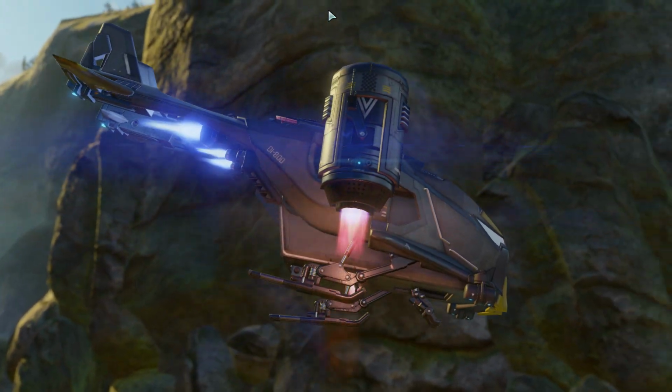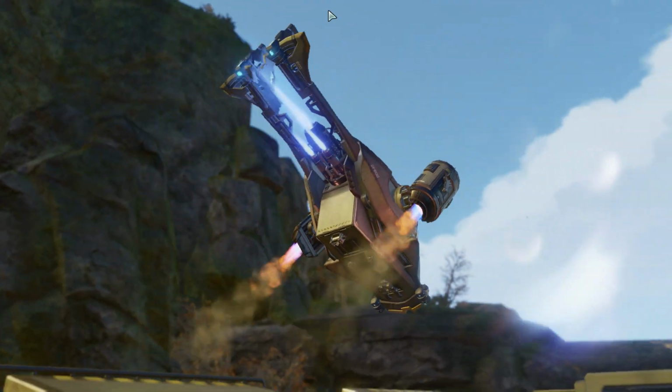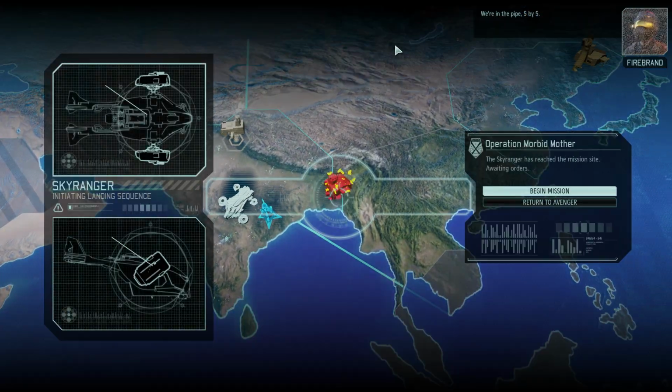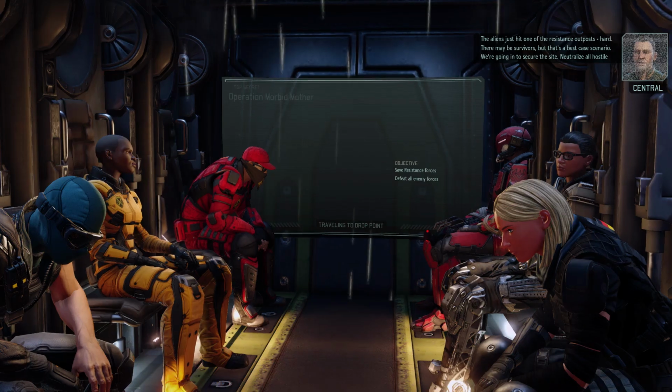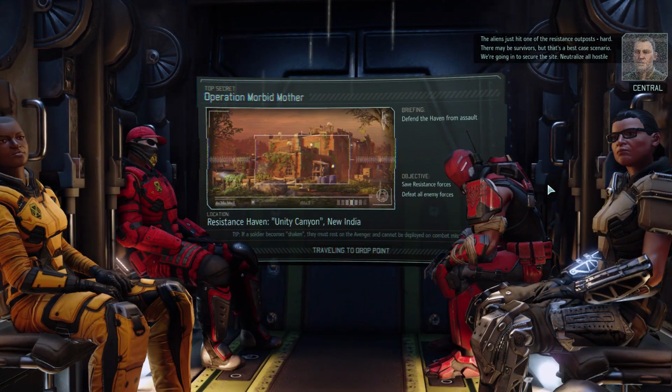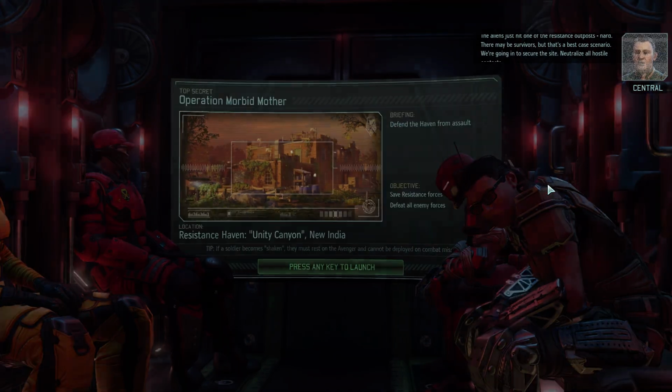So this is the second retaliation of this campaign, so I usually would expect to see some mutants here. And this is normally the point where you want to have mech weapons. But we did get the damage upgrade for ballistics, so maybe that should be enough. The aliens just hit one of the resistance outposts hard. There may be survivors, but that's a best case scenario. We're going in to secure the site. Neutralize all hostile contacts.